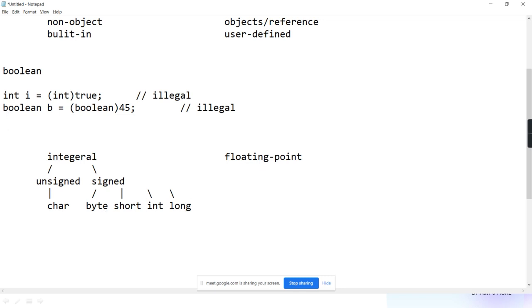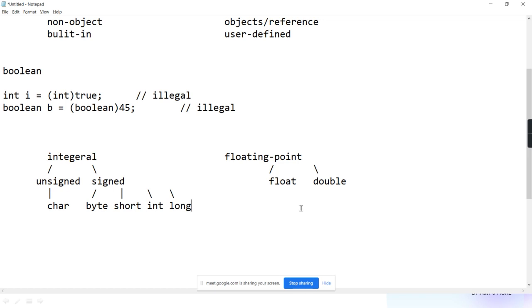Next comes floating point. Floating point means numerical values only, but they have a decimal part also, scientific values. In that, two come: float and double. Float is 4 byte and double is 8 byte, but their storage mechanism is different. I'll explain how they get stored. They are stored in IEEE notation, called mantissa exponent notation. There's one standard called the IEEE standard, and according to that they are stored. I'll tell you about that later. So float and double. Getting?